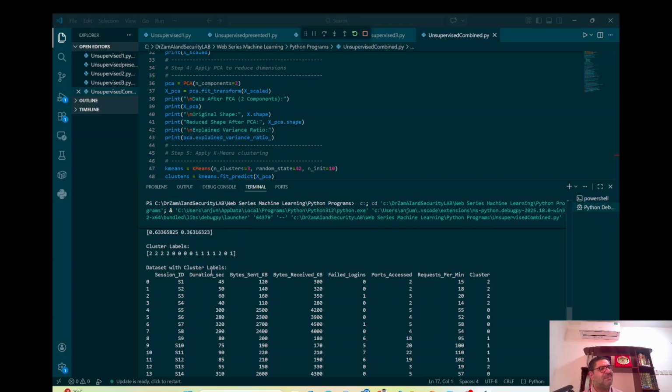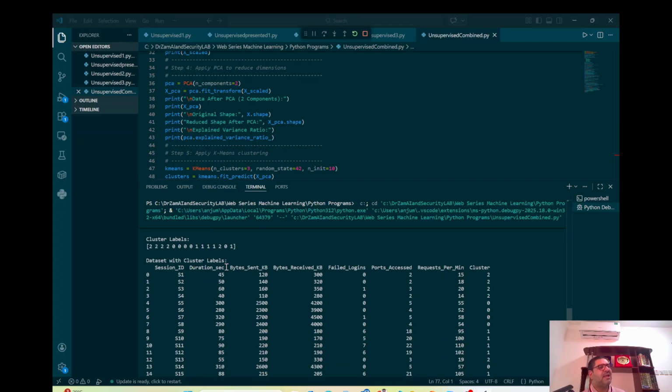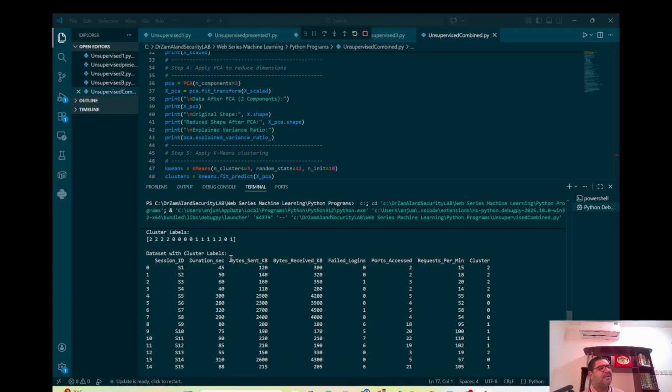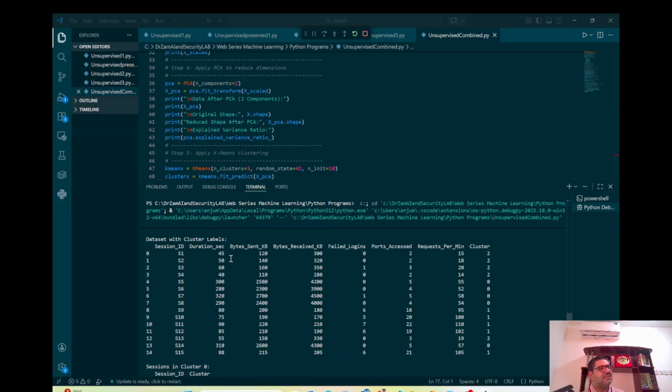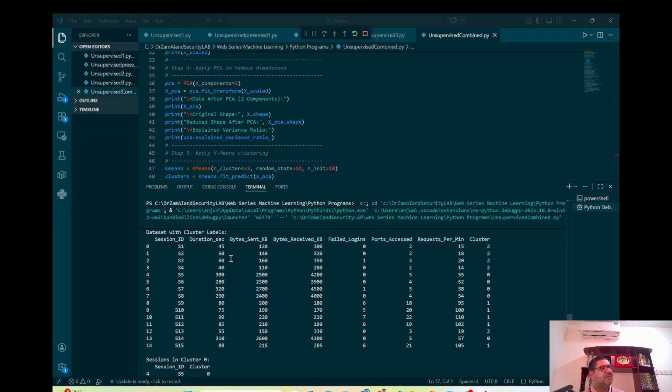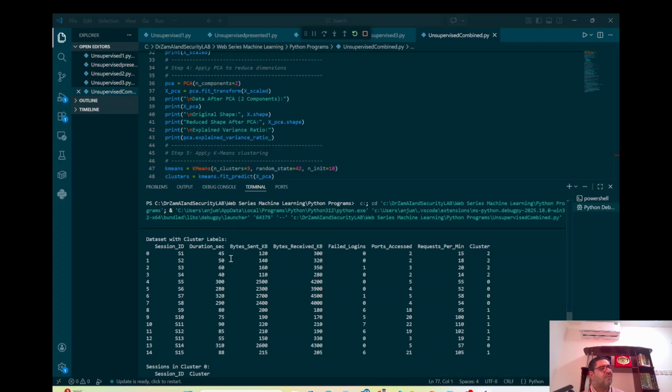And then cluster labels. So now we are having these cluster labels we are putting, and data set with cluster labels are here. So these are the cluster labels which are there. Okay, this is the data set with cluster labels.